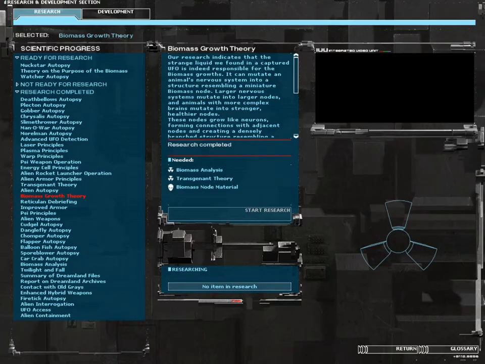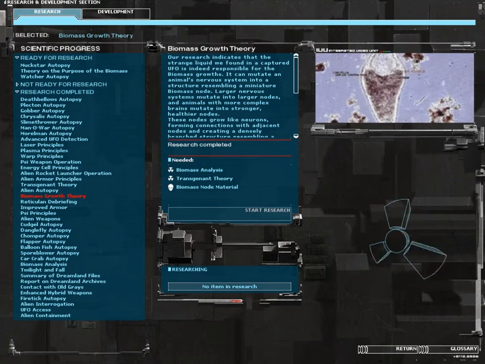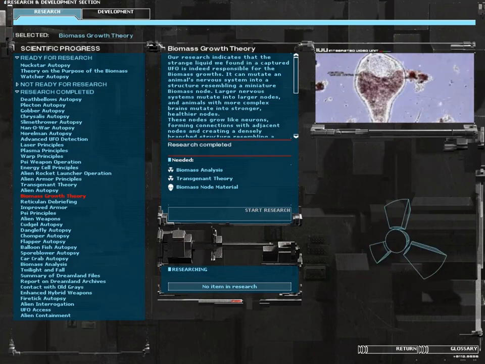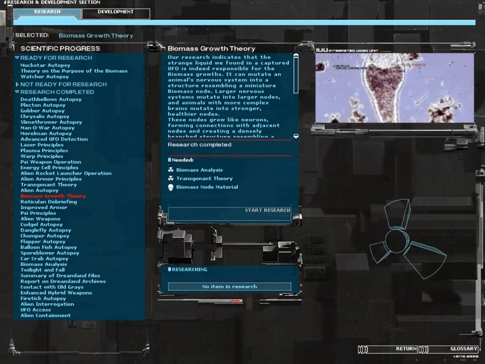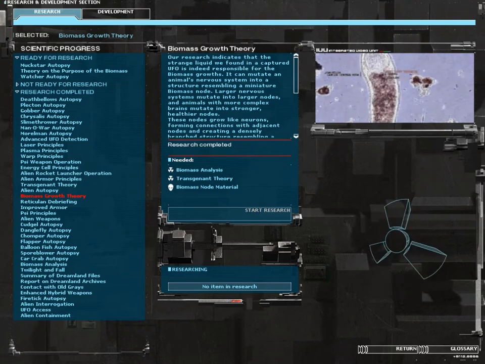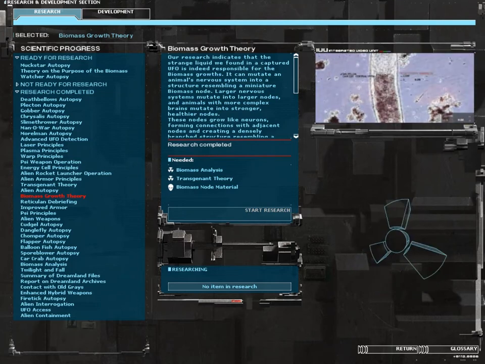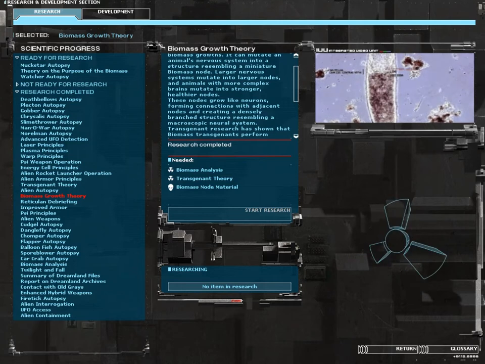Biomass growth theory. Our research indicates that the strange liquid we found in a captured UFO is indeed responsible for the biomass growths. It can mutate an animal's nervous system into a structure resembling a miniature biomass node. Larger nervous systems mutate into larger nodes, and animals with more complex brains mutate into stronger, healthier nodes. These nodes grow like neurons, forming connections with adjacent nodes and creating a densely branched structure resembling a macroscopic neurosystem.